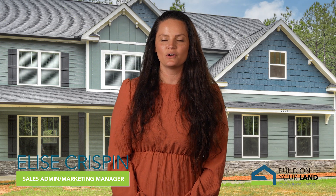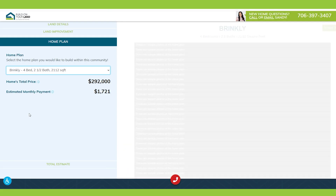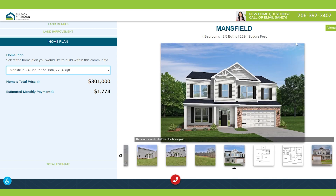In order to determine your total cost to build, you'll need to know the base price of your desired home plan, land improvement costs, and upgrades you'd like to add into the home. We have several upgrades and plans to choose from, each with their own base price. Consider using our estimate tool on our website to obtain a build-on-your-land estimate.